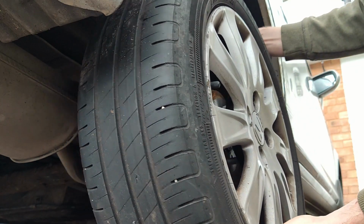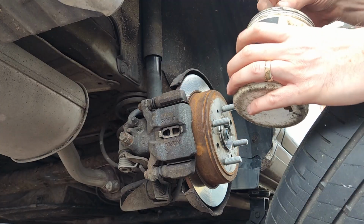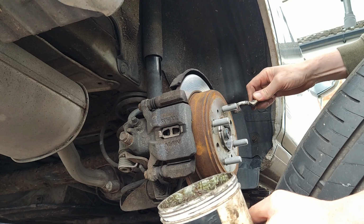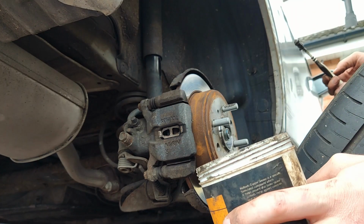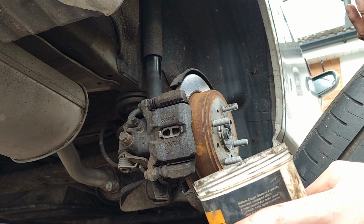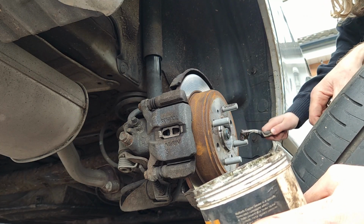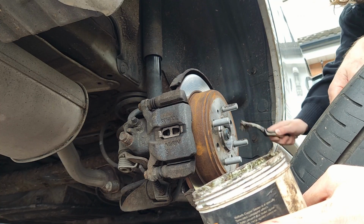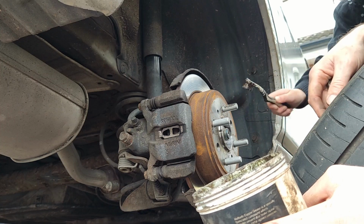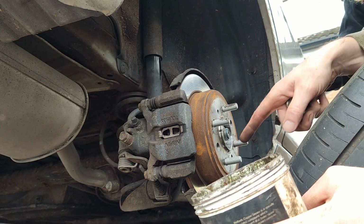Oh, I know what I need to do before I put the wheel on, because this is a brand new hub. It hasn't got any copper slip on the threads. Can I do it? Yeah, you can do it. Okay, rub it on there. That's it. Get it all on there. Get lots on there. Okay, rub some on here. That one. And that one.